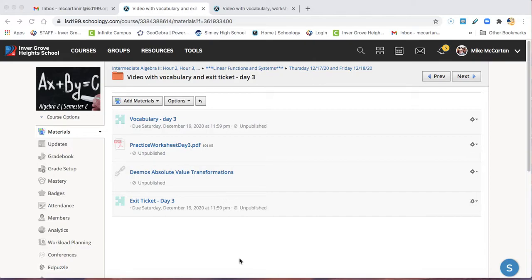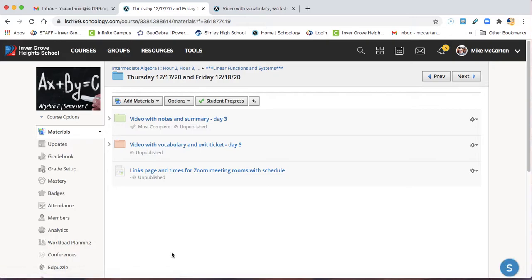Okay, hello y'all. We're gonna take a look at this practice worksheet. We're in the bottom folder, in the orange folder. I'll go back to today's. This is what today's folder looks like. I haven't quite got it done yet, so there might be something else in there. It's a little bit dull right now because I haven't published it yet. We're going into the orange folder on the bottom.